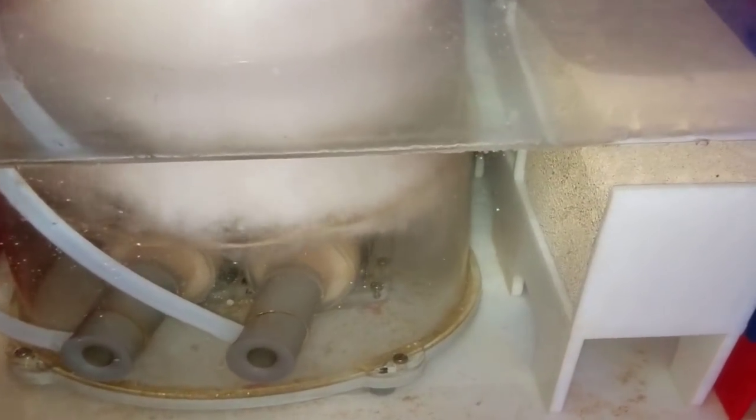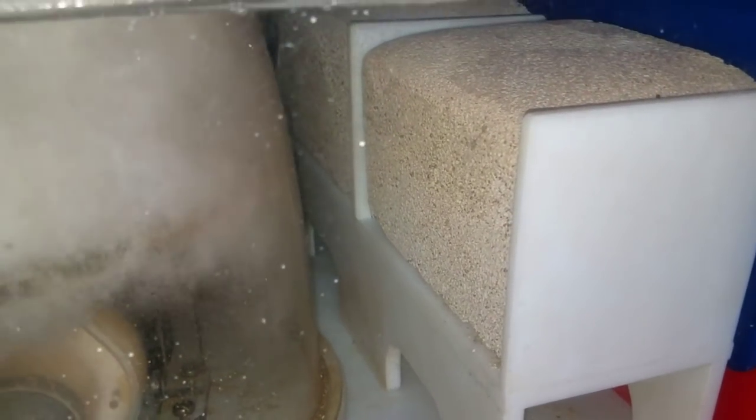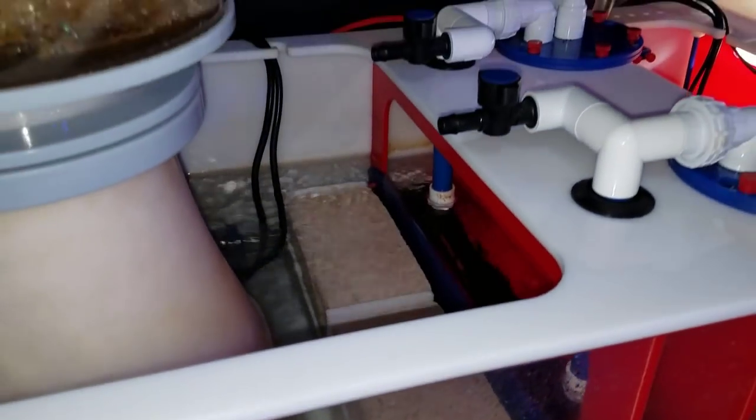Anyways, I also have a marine pier block in here, which is the 8x8x4 inch marine pier block, and it's on a custom rack that GEO built for me. And as I mentioned in the ICP test, if the aluminum goes up, I'll probably end up taking this marine pier block out, but we'll see when we do the test here in a couple months.